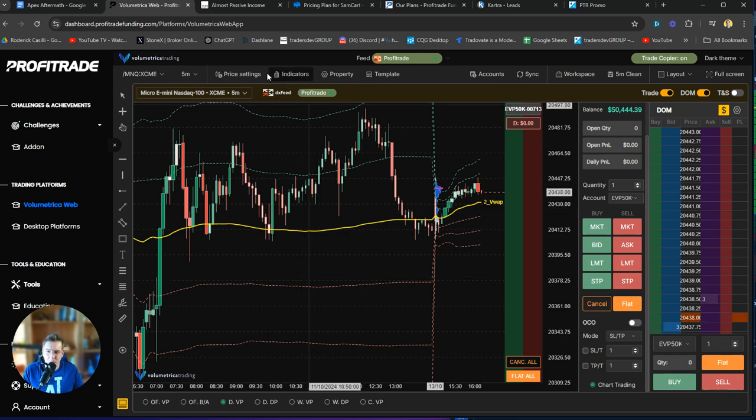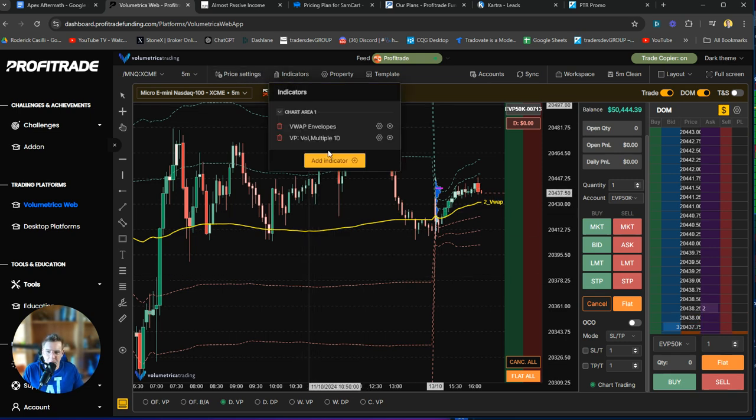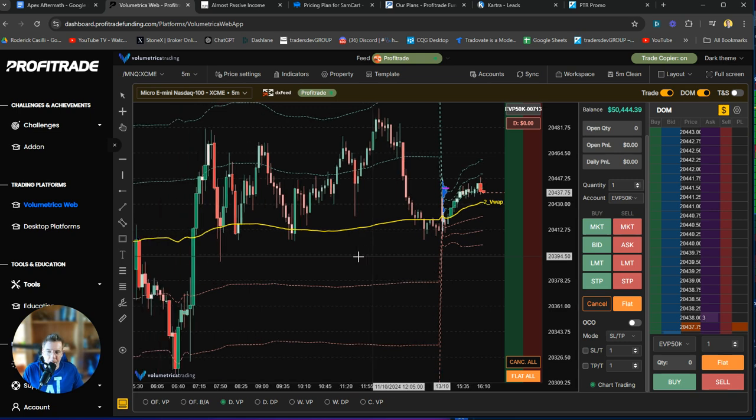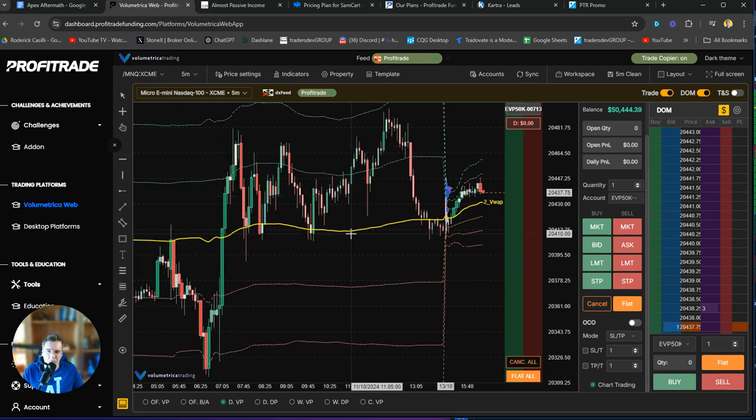I am a little wondering what this indicator is that I have here. If I remove that, oh, that is the volume profile here. Okay, so this is the volume profile. This is the envelopes, and there you go. That's everything that I have set up on here. I know that this platform has a lot more bells and whistles, a lot of stuff that you can do with it, but just as we keep our trading strategy and our sizing pretty simple, we're going to keep this pretty simple as well.